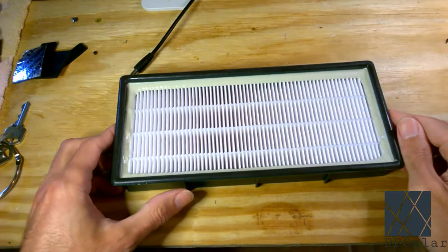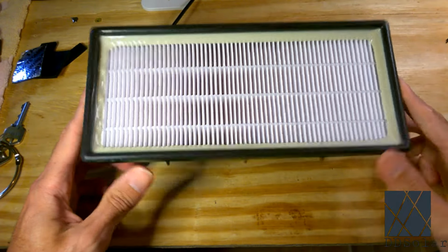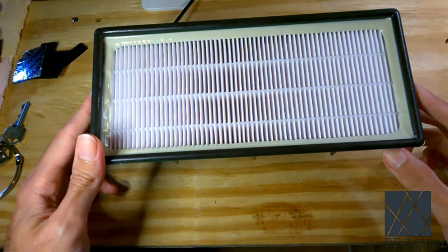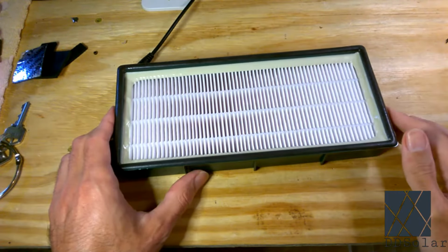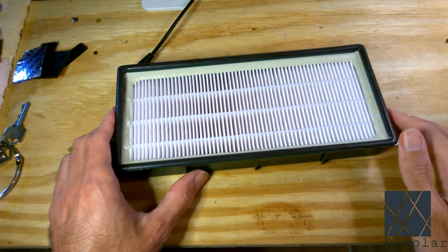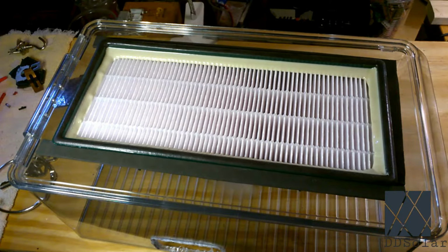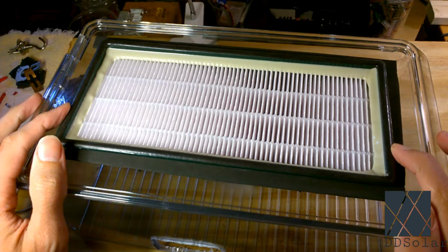The point of this video is to show you how to take most off-the-shelf HEPA filter replacement cartridges, such as this one here, and make your own HEPA filter, and do it for as little money as possible. At the end of the day, a HEPA filter is simply a plastic box with a centrifugal blower or fan in it, and a filter cartridge, much like this one. So I took a plastic box, I hacked a hole in it, and I shoved the filter into it, and I have part of the makings of a HEPA filter.